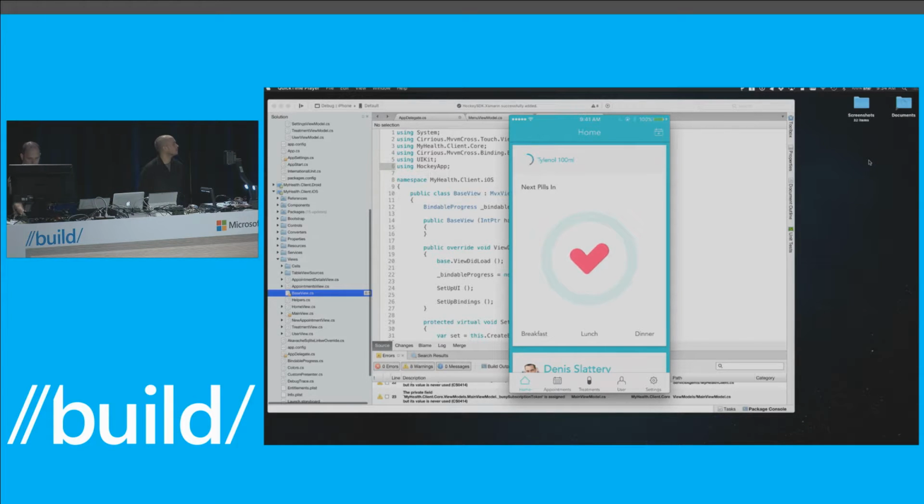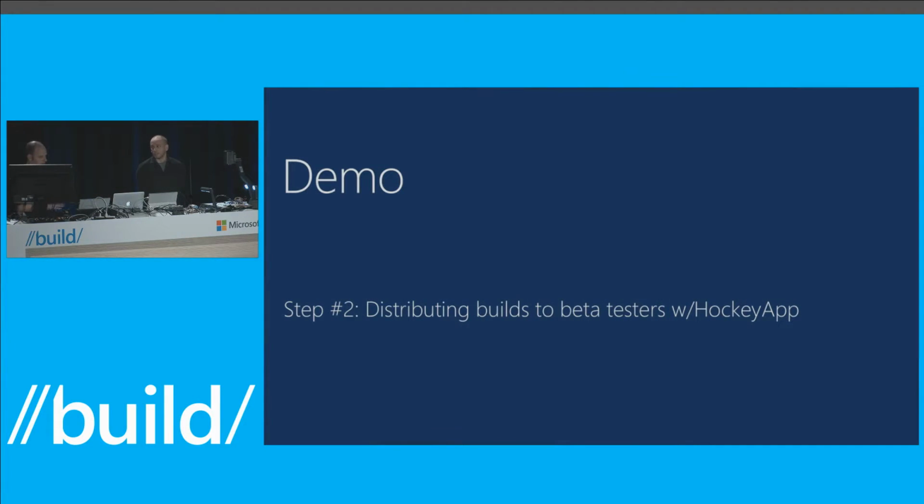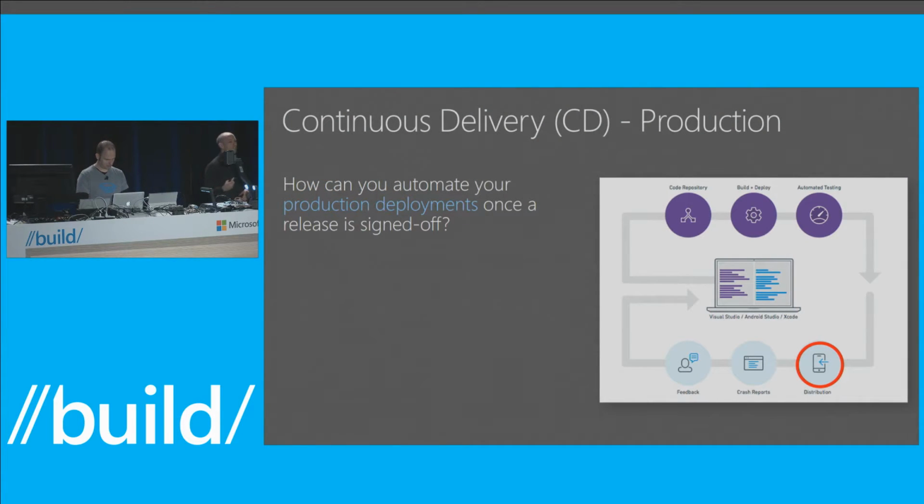Back to Jonathan. So that was pretty awesome, right? So with HockeyApp, now you've moved beyond just doing builds, but you're getting the app into the hands of actual testers that can give you feedback and really make sure that your quality is up to the standard that you want, right? But some of you may be thinking, what Thomas just showed was so exciting and so awesome, how do you then go beyond beta and go into production, right? And that's the natural next step.